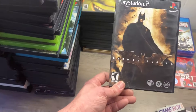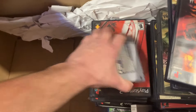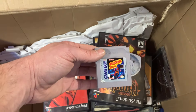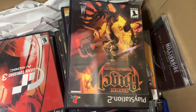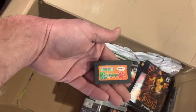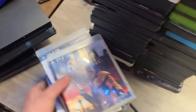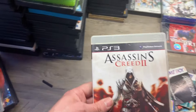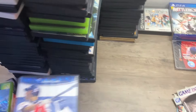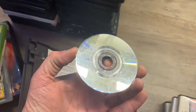Shrek 2. Batman Begins. Another Halo CE — I'll take all the Halo games I can get my hands on. NBA All-Star 99. Motocross Maniacs. Another Dark Angel. Fallout New Vegas for PS3. Assassin's Creed 2 — best of the Assassin's Creed, if you disagree you're wrong. All-Star Baseball with Derek Jeter on the GameCube — it's not complete but I'm pretty sure we can fix that one up. There are other GameCube games in here but this one I was not expecting.